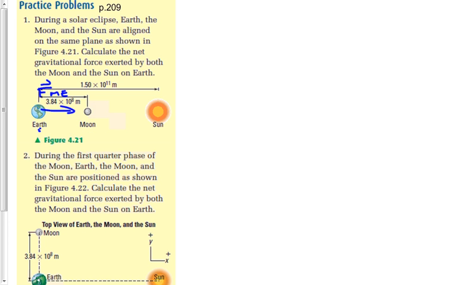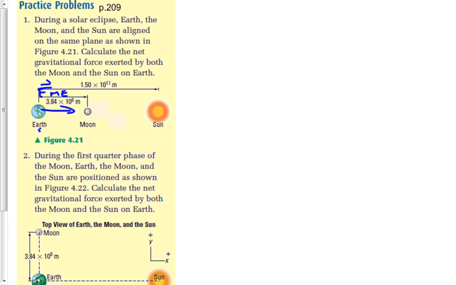Because it's already what? Not exactly. Why do I not care about the force of the Earth on the Moon? Yeah, what are we trying to find? We're trying to find the force on the Earth. Is there a force on the Moon? Sure there is. I don't care what it is because that's not what I'm asked to find. So don't bother cluttering up your diagram showing forces on things that don't matter. They're there, but they don't matter because we're not trying to find it.